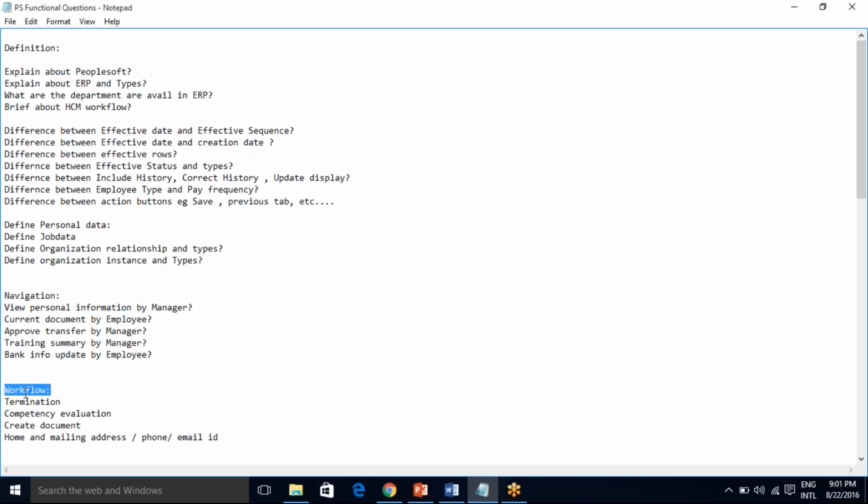I said no, where all it will be impacted, right? If you update your address, it can be seen by your manager and by the HR admin. This is the workflow where all it will be impacted. You and HR can change your confidential information, but the manager can only view it. He can't change the information. That is what we're going to learn in the functionality: what the access is for the employee, the manager, and the HR admin.